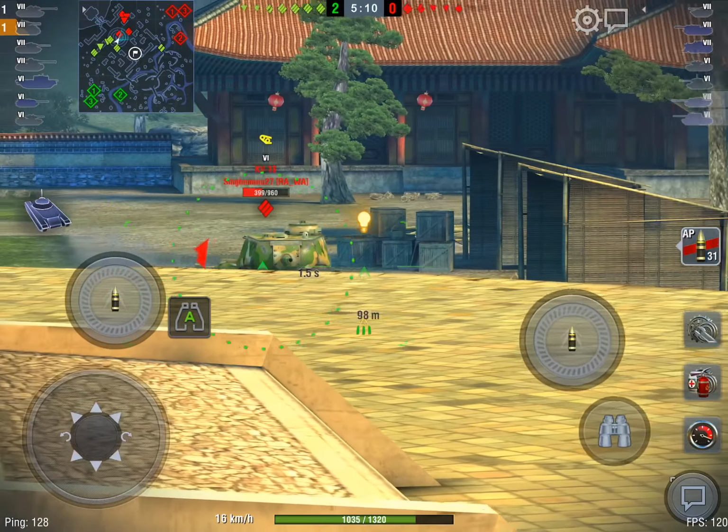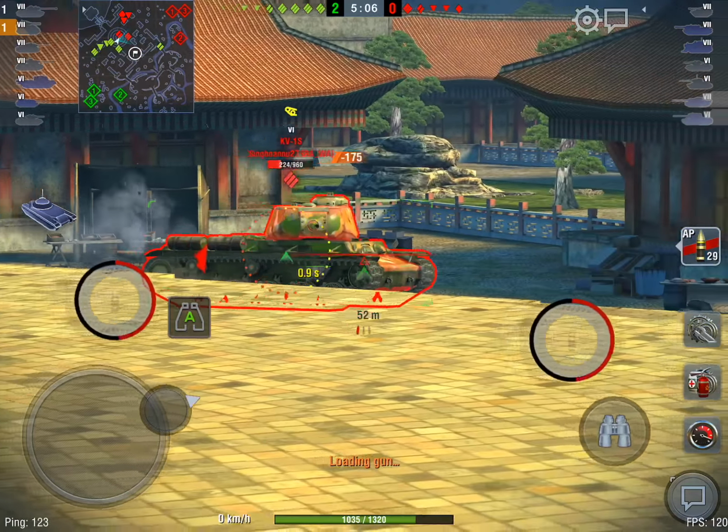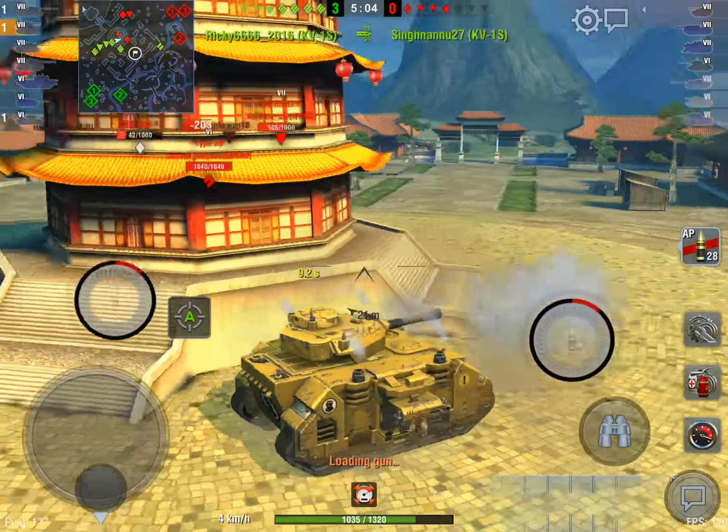So that's it, guys. My top 4 premium tanks for tier 7, excluding the Helsing and Zdrak, because obviously you're not going to be able to get a hold of those two anytime soon.